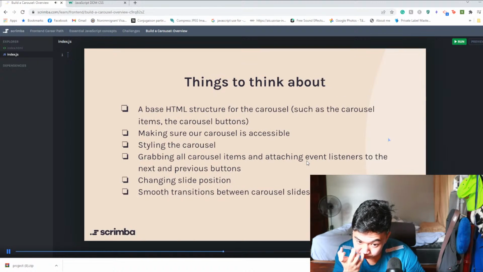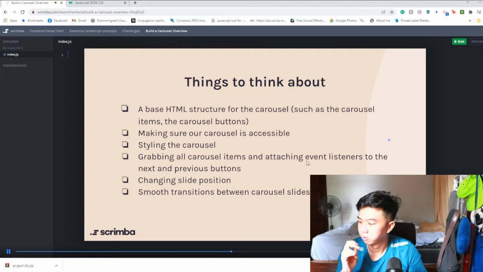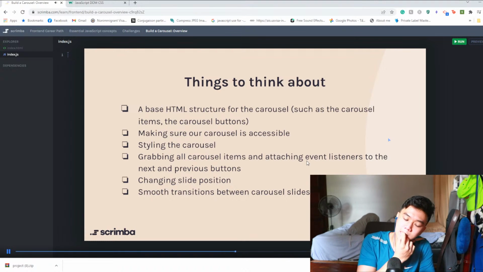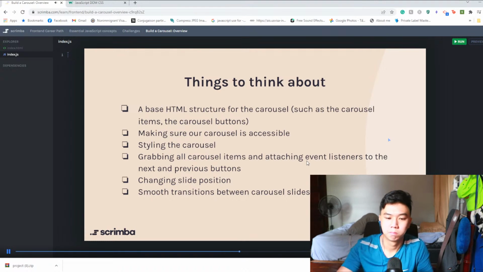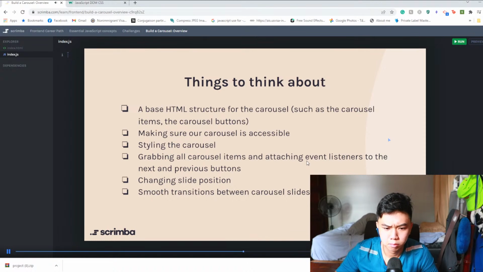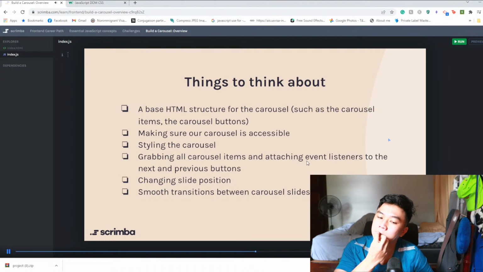So we want to style the carousel too. Most of the styling comes from the buttons, so feel free to go crazy with that and get some nice looking buttons. You want to think about how we're going to use JavaScript to grab all the carousel items and how you're going to attach event listeners to the next and the previous buttons. So when we attach an event listener to these buttons and the user clicks previous or next, we fire off an action.